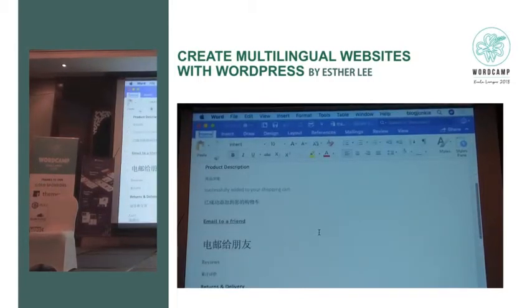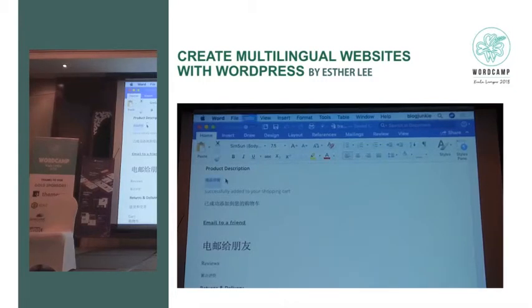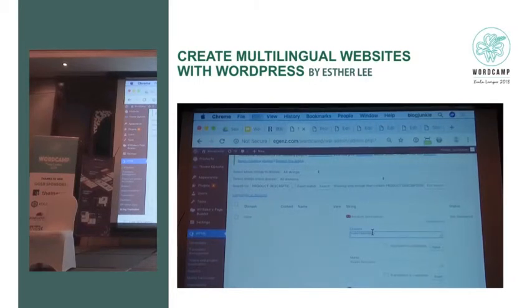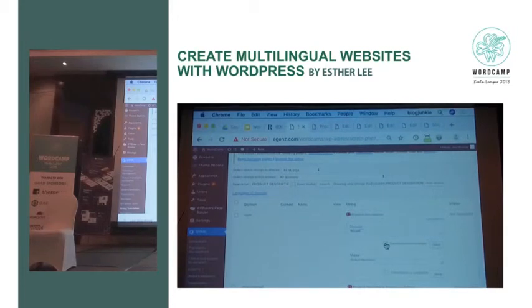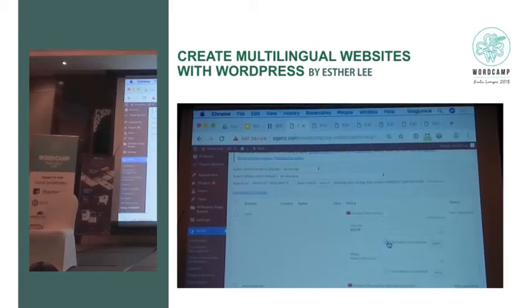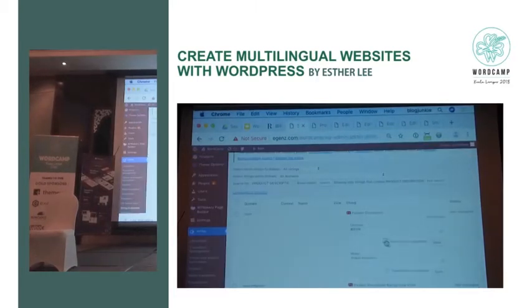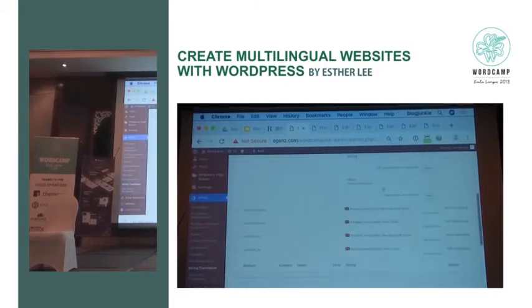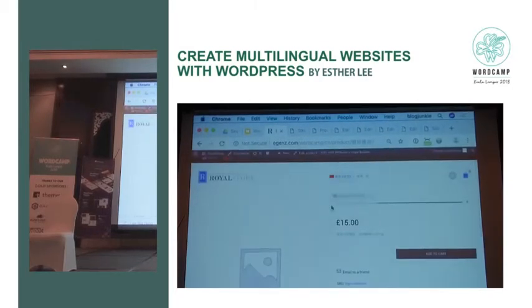It normally is for me to cut off the time, so I have actually done some translation over here. I just click on it and I paste it. Let's say I only do it for Chinese, and then I make sure that translation is completed. If I did not tick this one, over here you will not see it in Chinese. So let's say I tick it and I click save. Ta-da! Then it becomes a Chinese version.